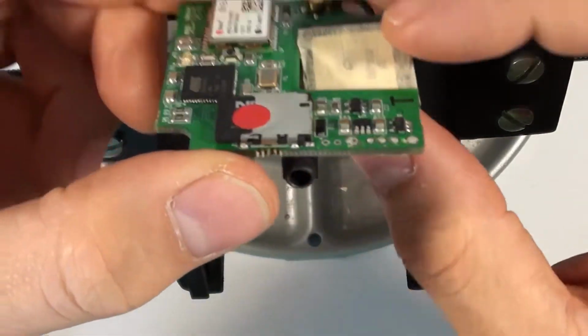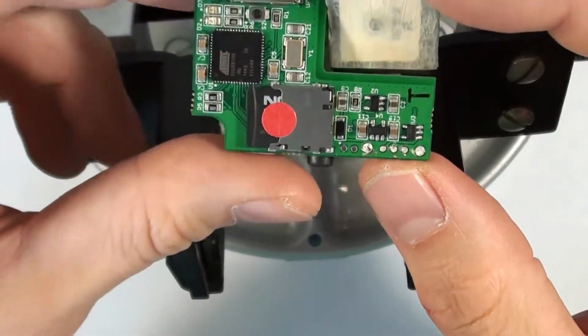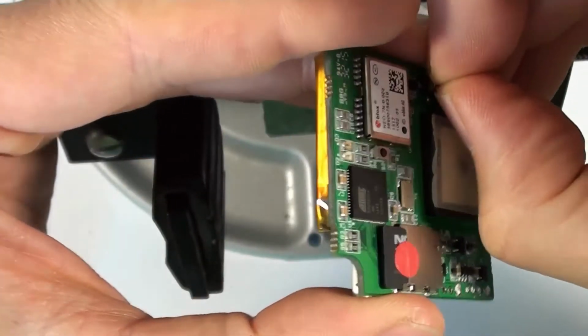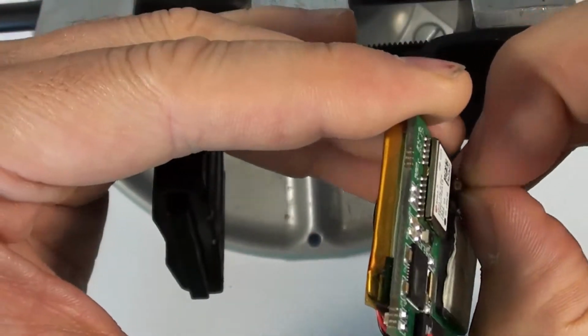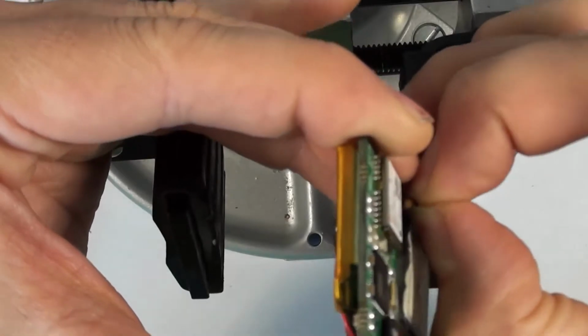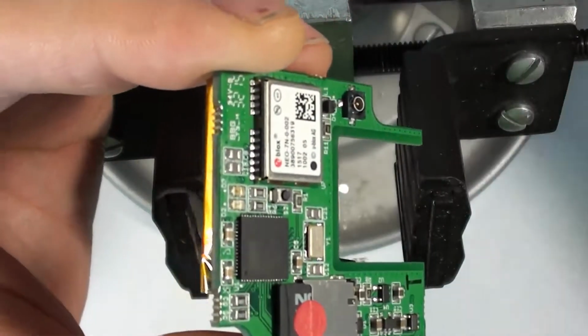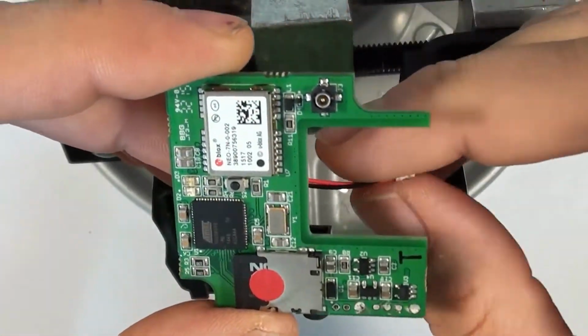Okay, so now we have all 5 pins removed. What we need to do, I'm going to remove this antenna. To remove the antenna, you just put your fingernails underneath this connector, pull it straight away from the board, maybe wiggle it a little bit, and then the antenna will come away. And that way it won't get in our way with the soldering iron.